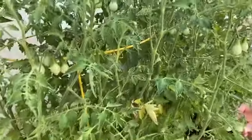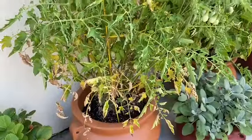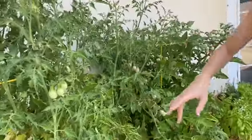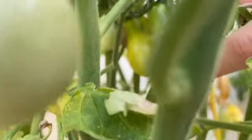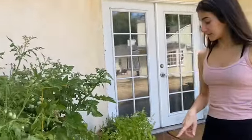Over here we have a tomato plant — a big one. It kind of got burnt a little bit mid-summer. We're actually in a heat wave right now. This is one of our tomato plants. You can see this orange one — actually this yellow one — I think these just turned yellow. I'm not sure if they change color. Those are delicious and they're so sweet and yummy. That is our sage. It's not for burning sage because we tried burning that one and it really did not smell good, so don't burn that sage.